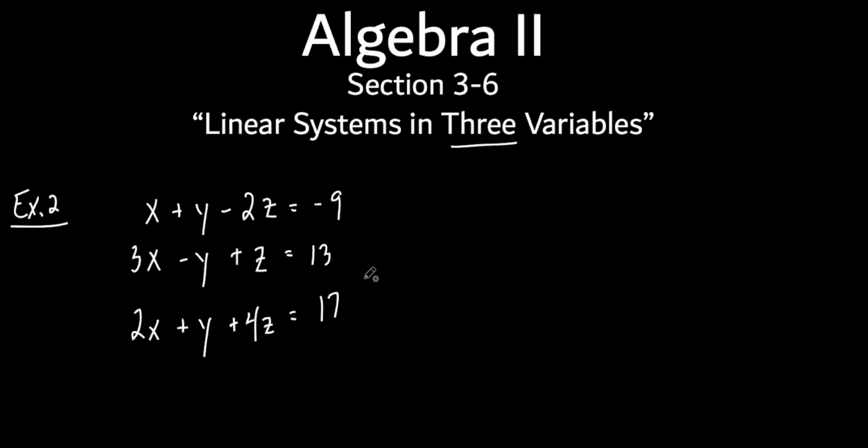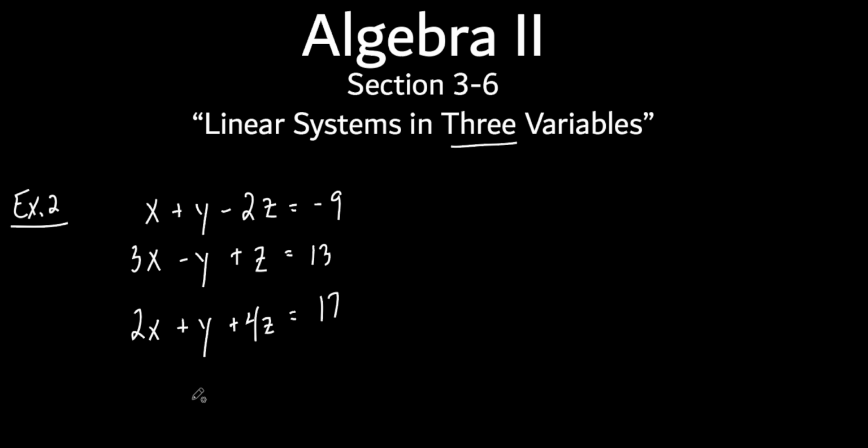So we're not just solving for x and y this time. We're solving for x, y, and what? And z. So what we're going to do is we're not going to solve all 3 of them at the same time. We're going to break them up. We're going to do 2 of them, then we're going to do another 2, and then we'll get an equation for both of those, and then we'll do another 2. So it's kind of like we're doing 3 of them since we got 3 variables. All right, so let's take a look at these and see which ones we want to group together. It doesn't always have to be the first one and the second one, all right? We want to group them together.